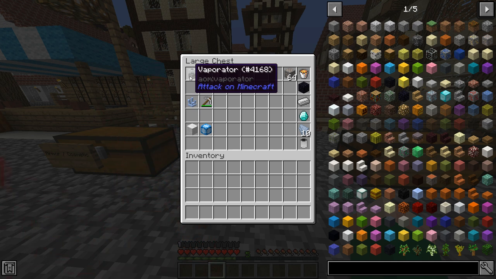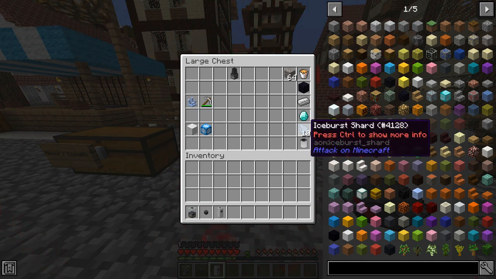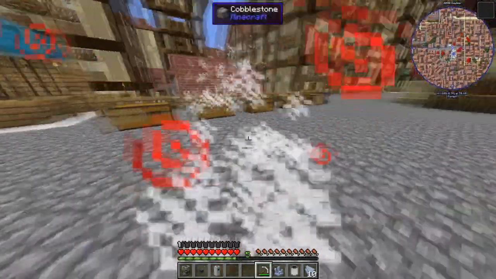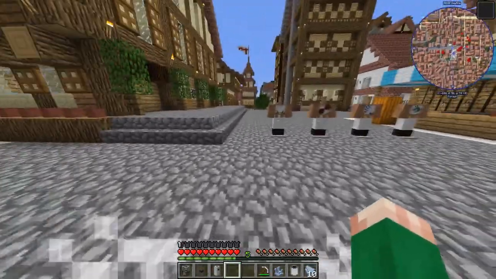Let's start with the evaporator. The evaporator's purpose is to produce gas, which is done by heating those ice burst shards dropped by ice burst stone. Yeah, I'm starting to emit some steam, smoke, gas, call it whatever you like.